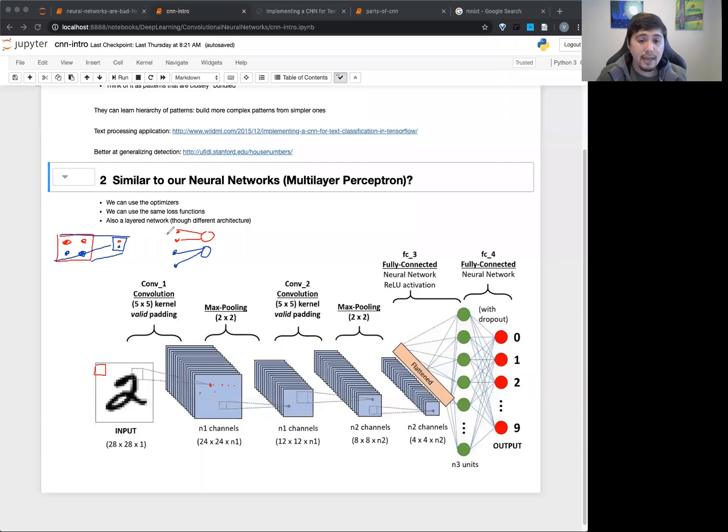But we can define these weights. Remember how I said this is like a neural network? This convolution has essentially the weights within there. What are the numbers within here? You can adjust those numbers however you want to do different things. That's what each of these are: different adjustments to the numbers. So in this case, it looks like there's 24, no, I have this wrong. It doesn't say how many there are in here. It says N1. There are N1 different filters essentially.